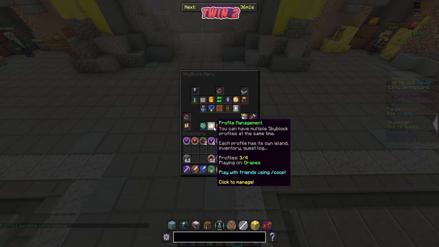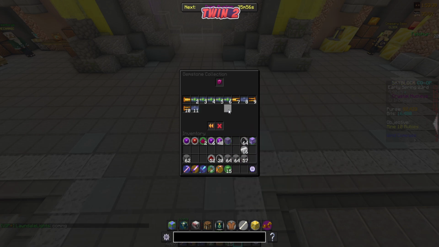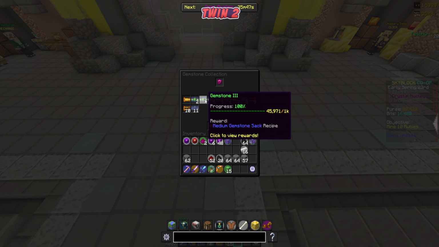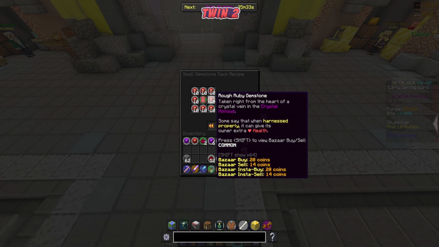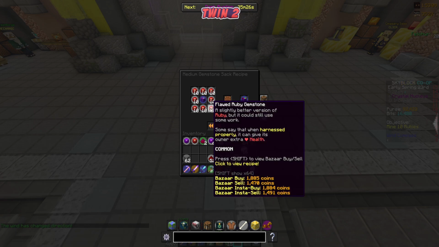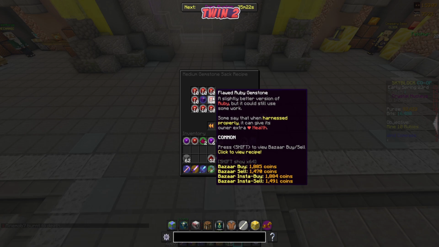Actually, let's just go to collection. Might be easier to see what we actually need. So collection, mining. Okay, let's go to gemstone collection. So it looks like we can craft a small gemstone sack recipe, and flawed recipes, medium gemstone sack recipes also unlocked. So we can actually look at that one. Let's see. To make the small one, we need 80 rough ruby gemstones and an enchanted leather. So we can definitely do that today. And for the upgrade, we can see it also takes another 80, actually 80 flawed, so a little bit higher tier of the ruby gemstone.